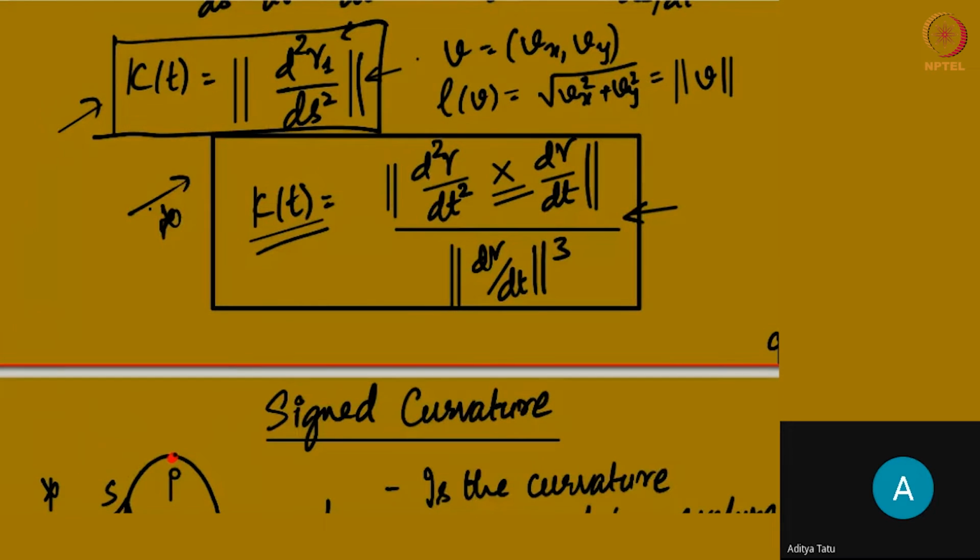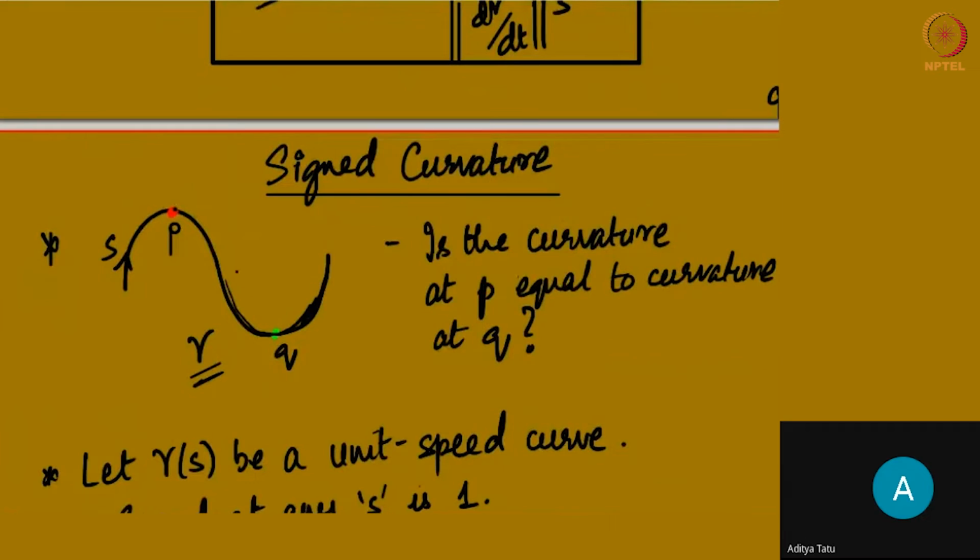Okay, but then you notice these points P and Q, right? Although the amount of curvature is the same, these two points are different. And if I draw the tangent vectors at these points and on points near them, so by the way, I did not explicitly mention it, but the velocity vector would be nothing but the tangent to the curve, right? Yes, sir.